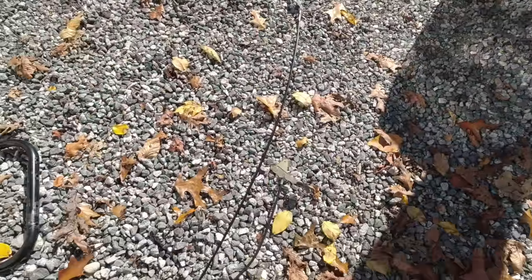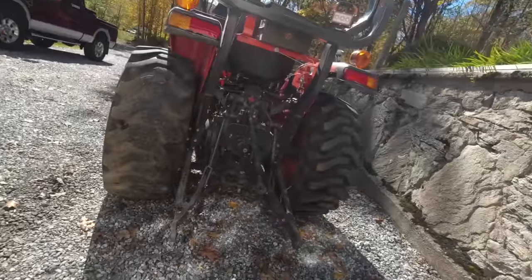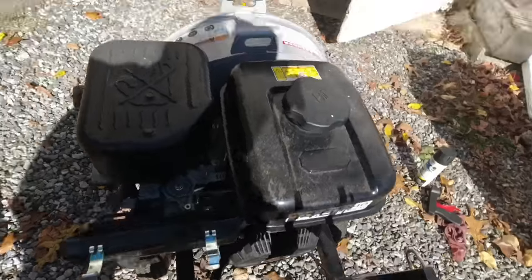Okay, as you can see here, these two throttle cables, this new one's about 2.5 foot longer, so that should work out pretty good. Should give me enough clearance to hopefully make it up to the back of the tractor. So we're gonna slide that one in.